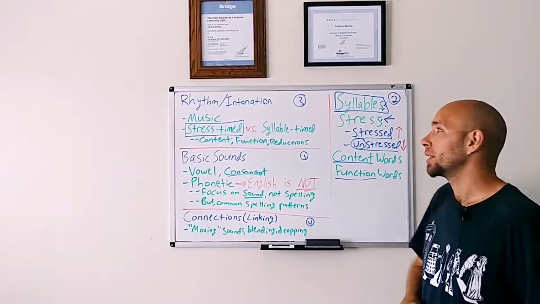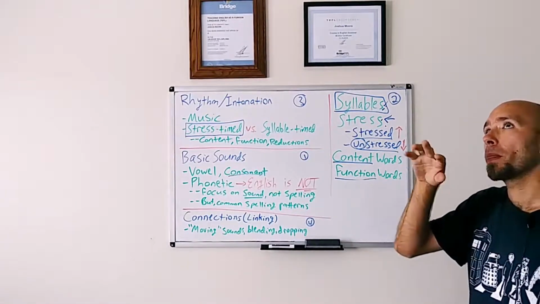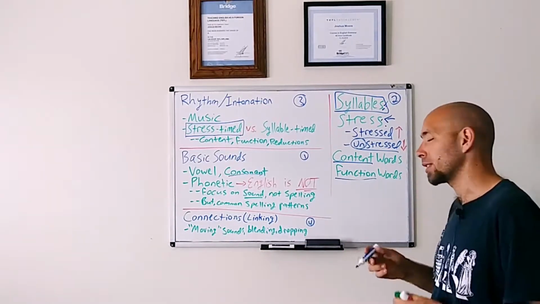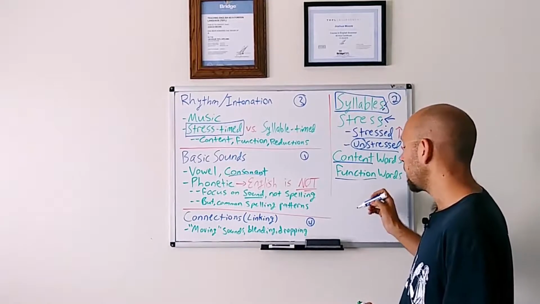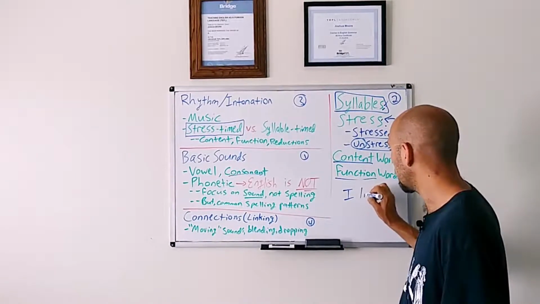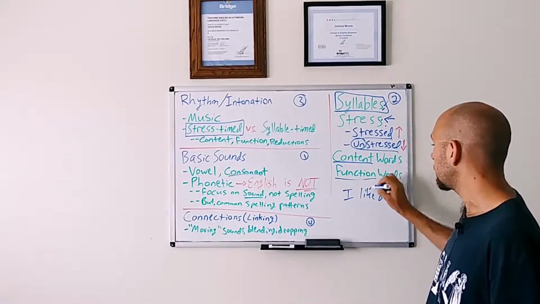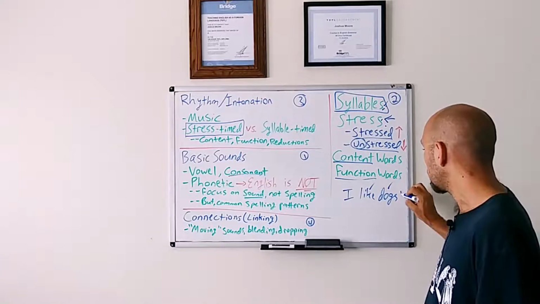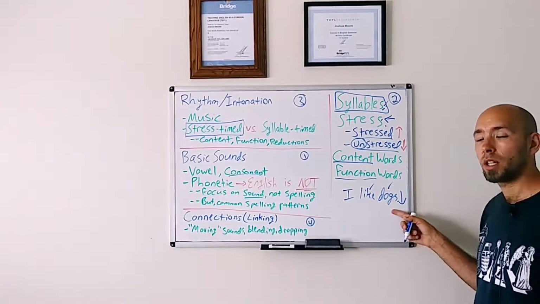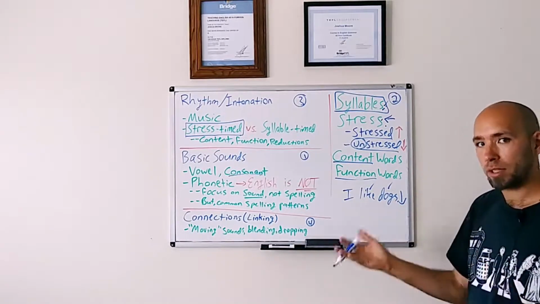Intonation is essentially stress, but particularly at the end of the sentence. So this is a big focus of intonation. If I say, I like dogs, I like dogs, I like dogs. So we know this is stress, but we're actually going to drop off the cliff at the very end because this is a statement. That tells you that I'm done with my sentence.